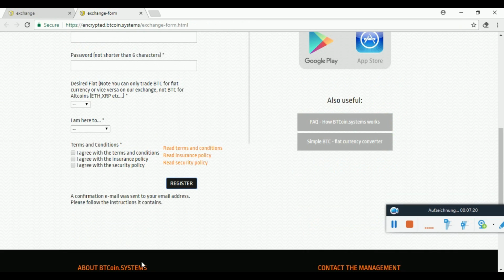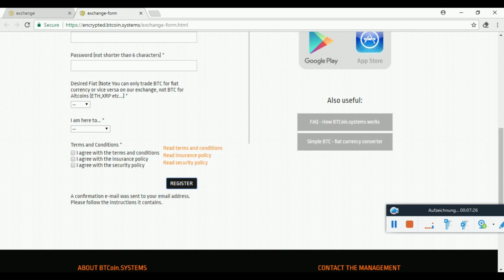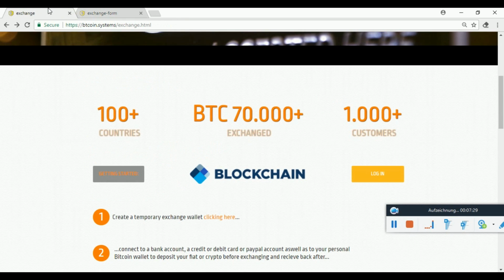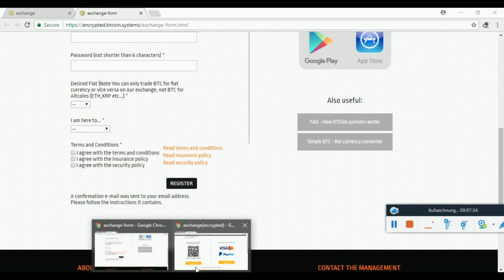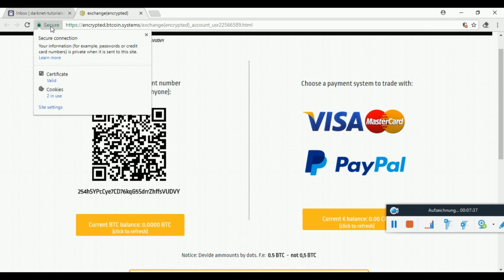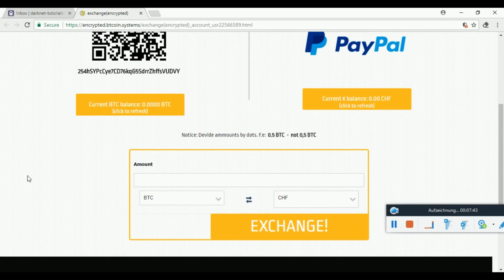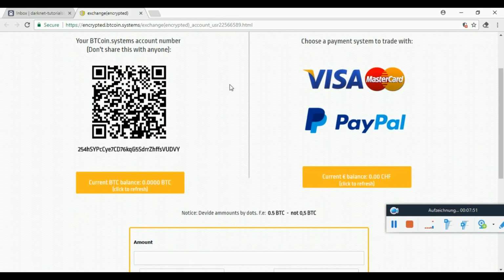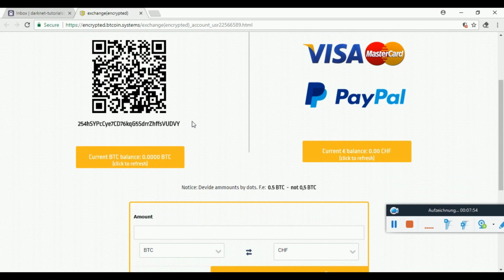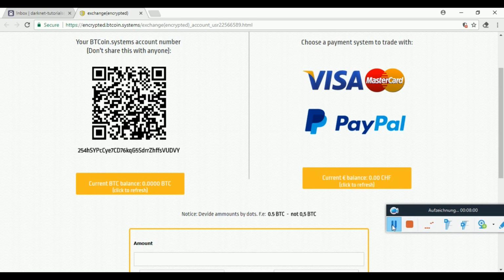By the way, shortly, when it comes to personal data, it encrypts internally once more. I mean, you always have this encrypted in front of Bitcoin systems. I didn't really figure out the sense behind it, but it seems to be a little more secure. Of course, we still see the SSL certificate and everything is good. It's original and nothing can happen to our data. Okay, so clicking Visa, we can add a MasterCard or a Visa, or PayPal, for example, but today we are just doing our Bitcoin. So I will shortly charge Bitcoin on this account.